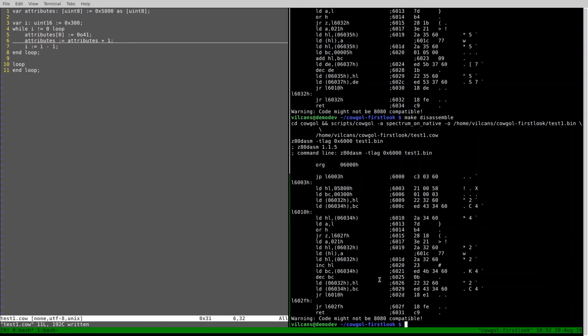As you can see, there are some pretty simple optimizations that I think later versions of Cowgol will do. You can see here, for example, that we load the value from 6032 into HL twice. The second load is unnecessary because the CPU just 2 instructions above did that. And also you could maybe optimize it by not using the memory addresses as much and storing more of the values in registers. But that's pretty difficult to do on a Z80. So it's still pretty good code.